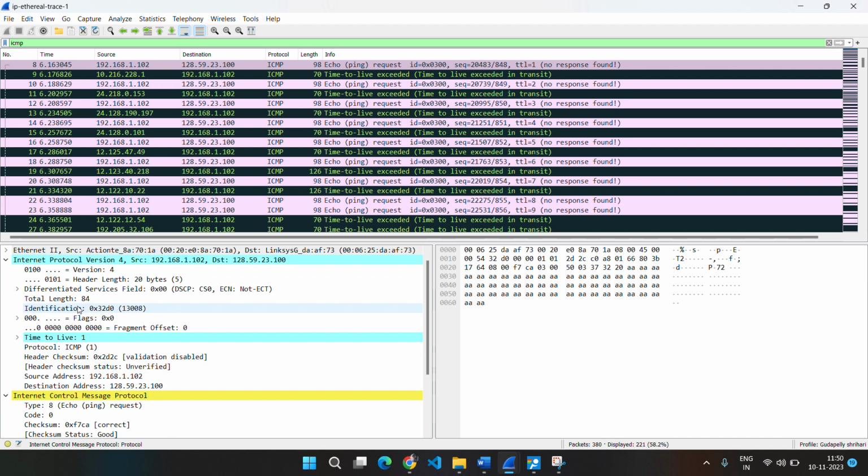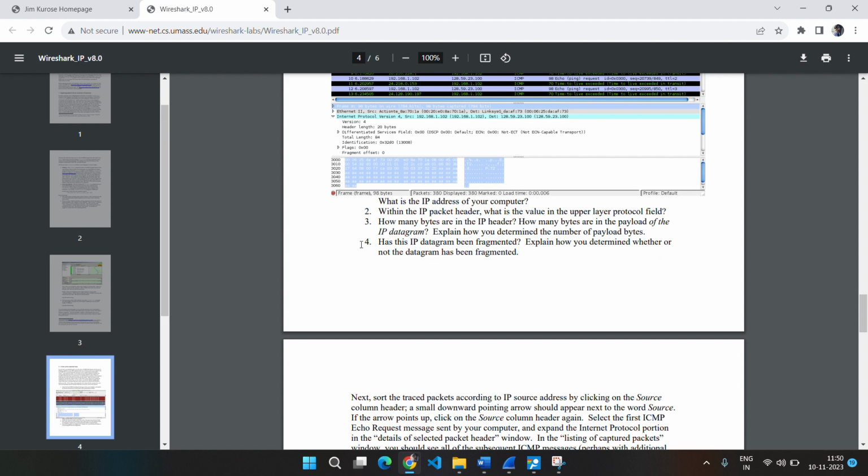Total length equals header plus payload, so 20 plus 64 is 84.